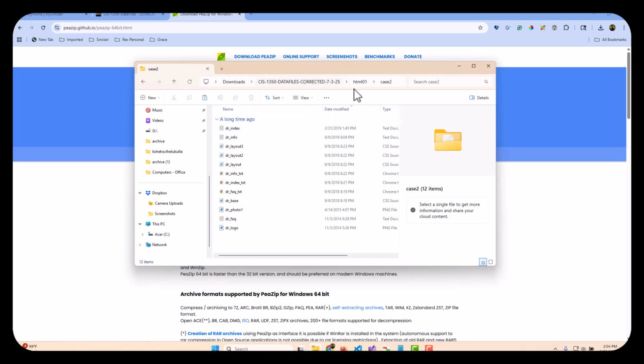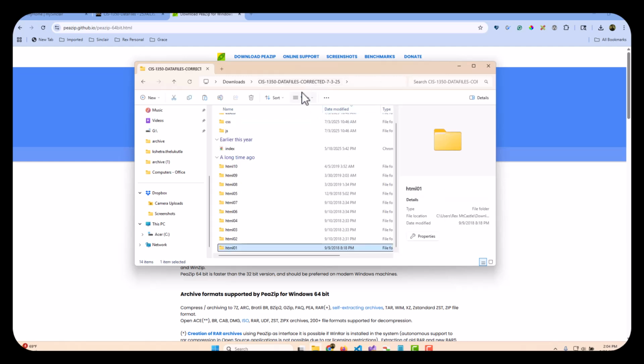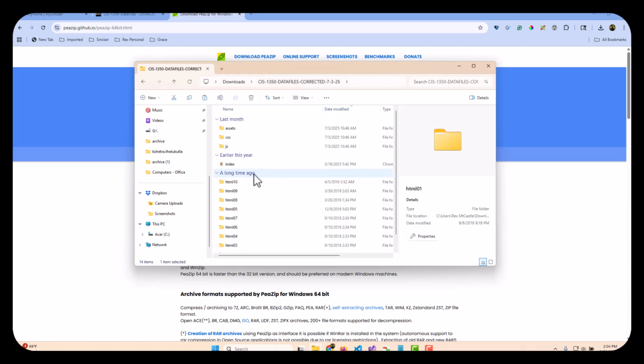Now, I'm going to go back to the main root directory. The first assignment, you guys will be manipulating this index file. This index file also is calling files out of this JS file, the CSS file, and the assets file. So you have to put all 4 of these things on the server also.